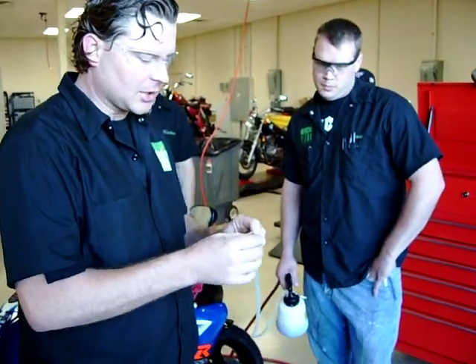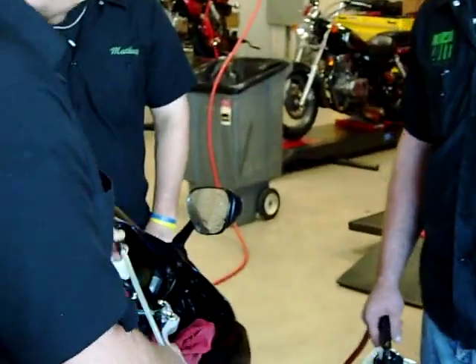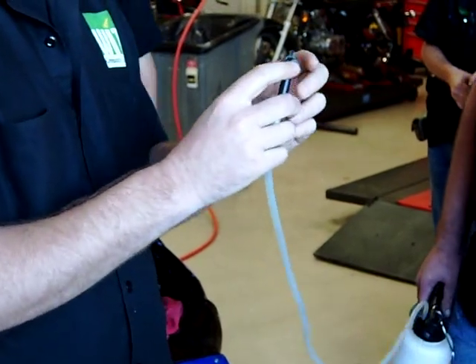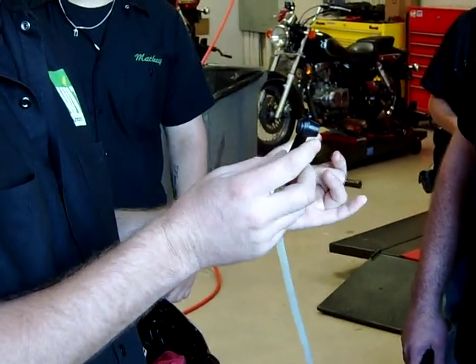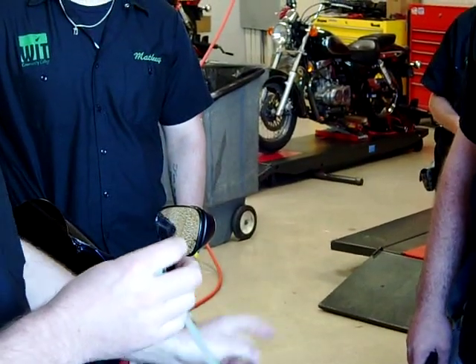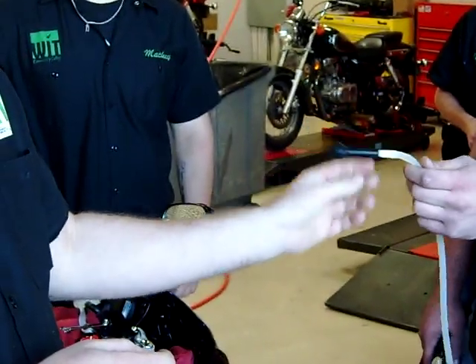You want to use some caution on this tool. The whole success of it depends on this rubber nipple here. When it snaps over the bleeder, if it starts to get loose, you're going to lose your vacuum capability and the tool won't work very well. But at $30, if you've bled a thousand pairs of brakes and have to buy another one, I don't think that's such a bad deal.